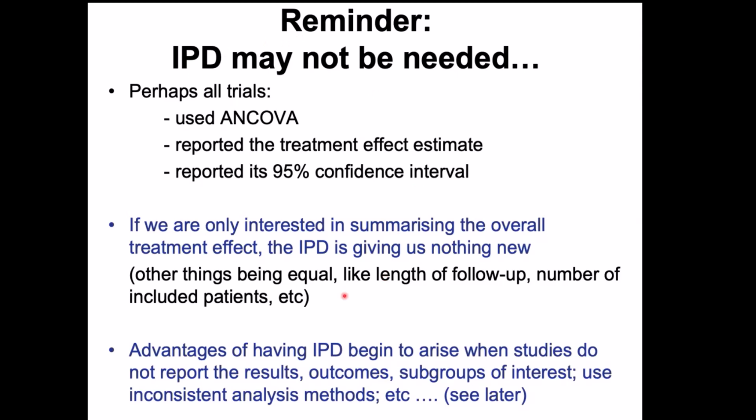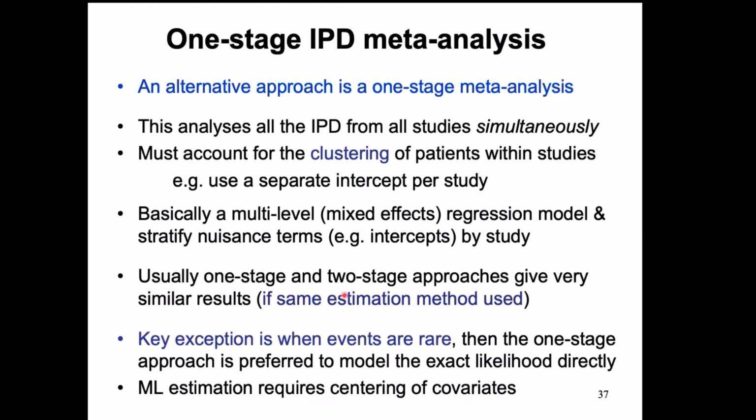Like I said before, most IPD meta-analyses would want to go beyond that previous graph and start to look at individual level relationships. Yes, I've adjusted for baseline. That's an advantage to me. But is it worth a 2-year wait? Is it worth 2 years of your time just to adjust for baseline? I'm not sure it is. But like I said, that's not the end of the story, because we want to go beyond, maybe look at more outcomes, more subgroups, deal with inconsistent methods. A bigger picture may emerge why those 2 years would be worth it.